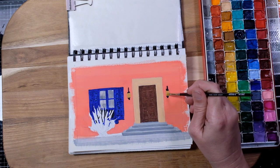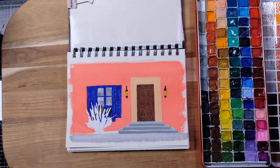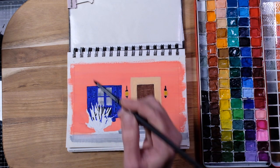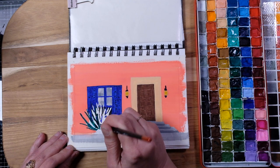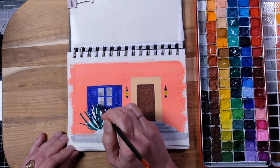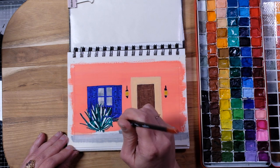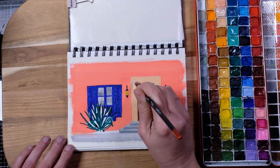I think we need to move that down a little bit. That's nice there. Now I gotta pick out some greens. Alright, let's do a little bit of this greenery. See if we can get some deeper greens in first. We'll add some lighter ones on top. While that's drying, I'm going to lighten up the cream around the door.